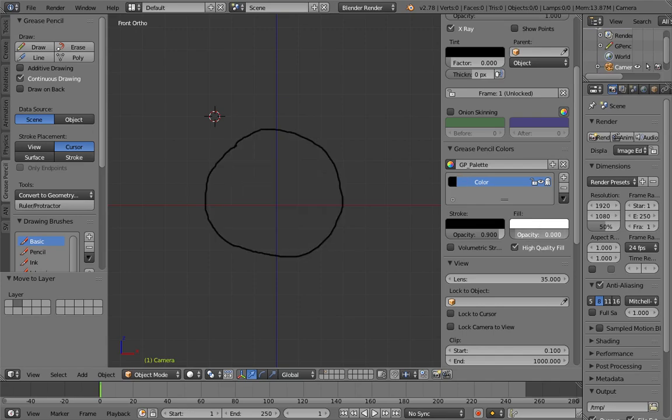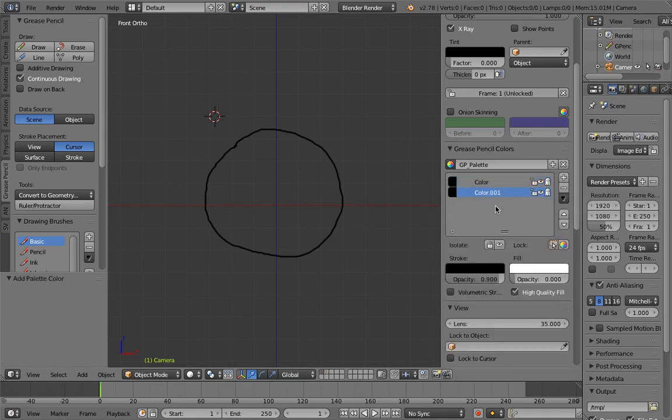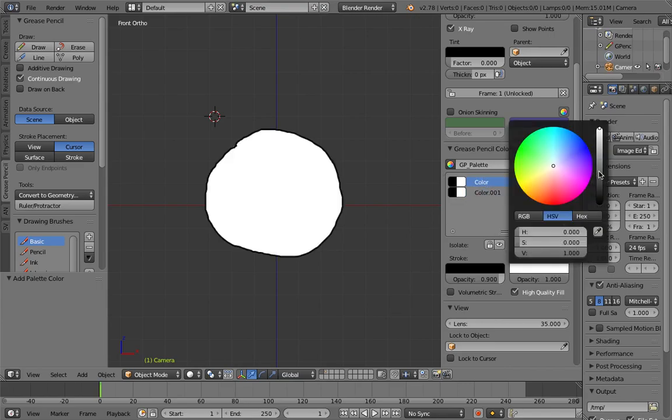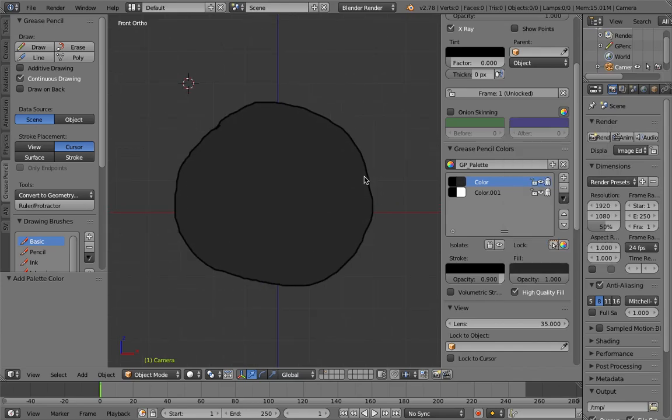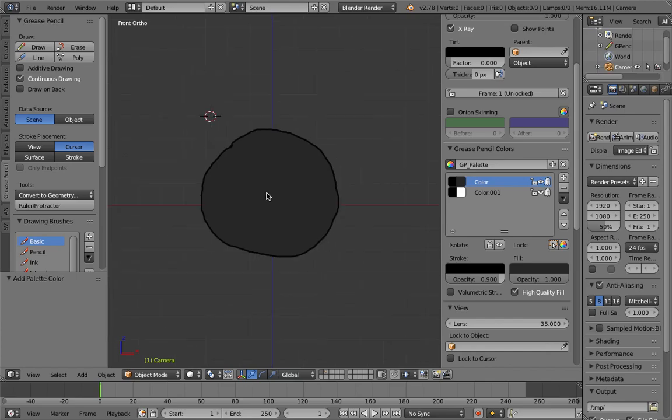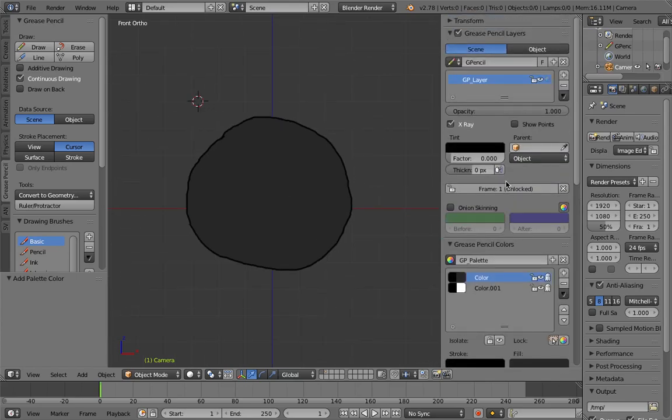So we could have one GP palette that's maybe only for the stroke, and then we have another one for a different color, maybe for the eyes. So for this one, I'm just gonna give it a black color, maybe just a little bit of dark gray like that. And maybe I will draw the eyes now.